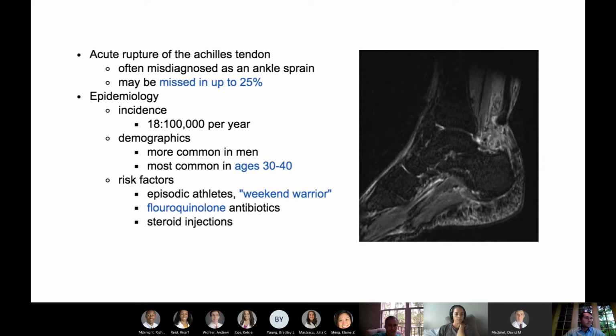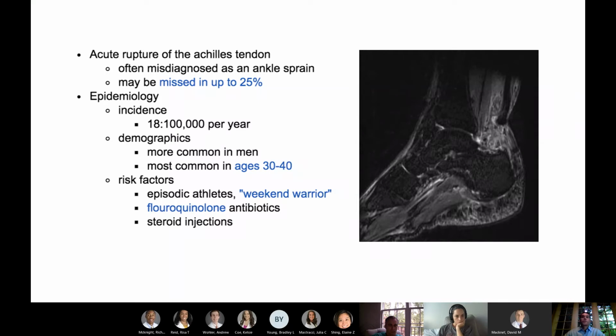Yeah, I don't know about the misdiagnosed thing. I mean, not 25%. I think that figure is lower than it used to be, just as far as demographics go. But typically, these are guys in their 30s who play basketball or soccer, they do something ballistic where they need to push off, and the rupture occurs during an eccentric contraction. I don't know if y'all have seen the video of Kevin Durant's Achilles rupture, but his was during an eccentric contraction, meaning that he was firing his calf muscle while the ankle was dorsiflexing and the muscle tendon unit was lengthening. That's classically when it happens.